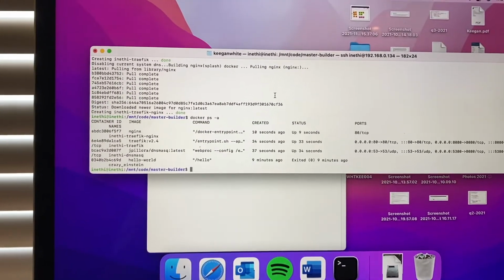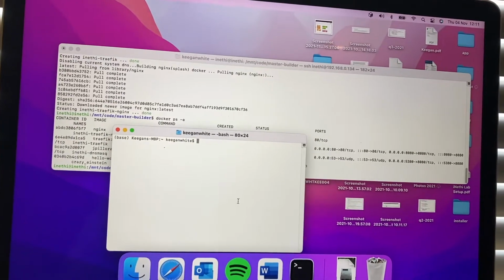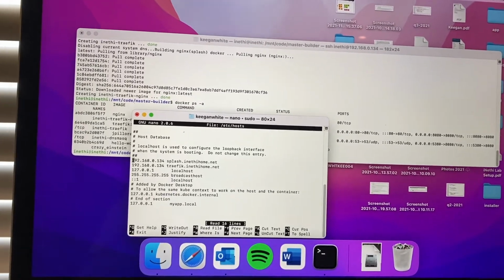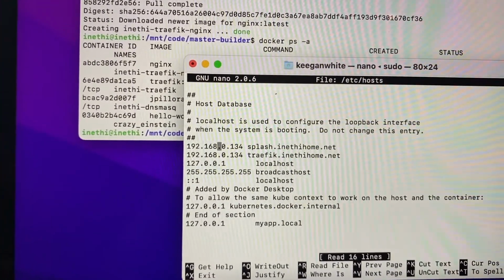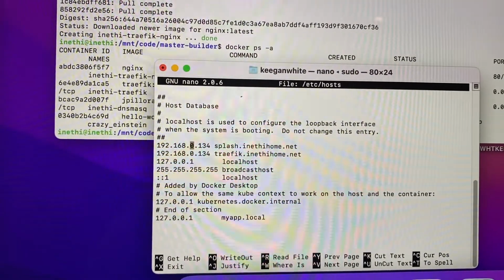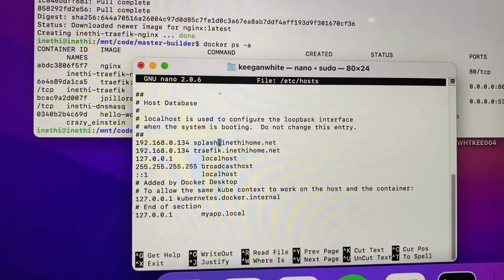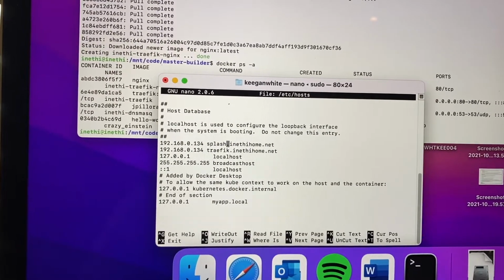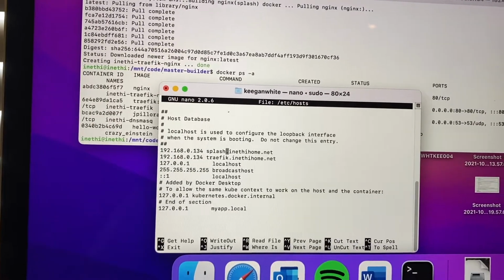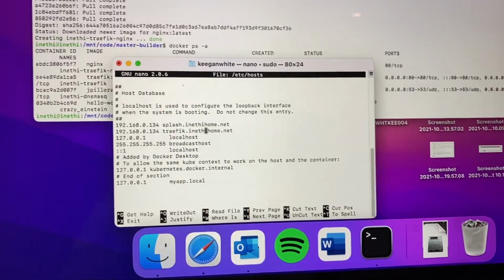Okay, so now I'm back on my host machine. You can see this was the terminal window I SSH'd in, so I've opened a new one, and I'm going to edit my hosts file. I'm going to add in the IP address my network's given the Nook. In the case that this was running a virtual machine, you would just find the IP address of the virtual machine and put this in here, and then you add the URL of the service that is running. By default, all these services are in the environment variables stored within the directories of the repo you would have cloned. So you can edit all of those, but just make sure that you edit all of them and edit your Traefik Docker Compose to use the right URL.